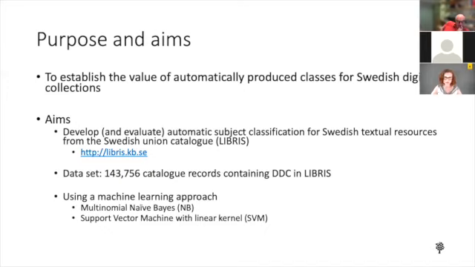That was done in 2018, and we're still working on it, so unfortunately we don't have the results to present for you today. And here we actually used the most common approach to text categorization, and that's machine learning, supervised machine learning. Specifically, two algorithms were applied, naive Bayes and support vector machine.